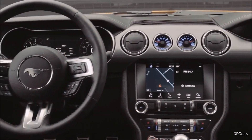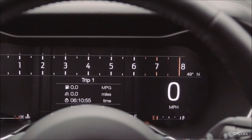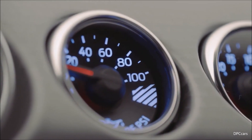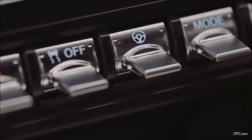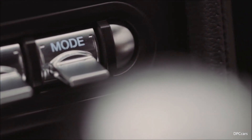One of the big changes we did in the 2018 is a 12-inch cluster. With this 12-inch cluster, we wanted to take the ability with the technology to make it easier to see and also easier to use. One of the features is My Mode — you set your modes and then two hits of the mode switch will bring up exactly how you like to drive your Mustang.